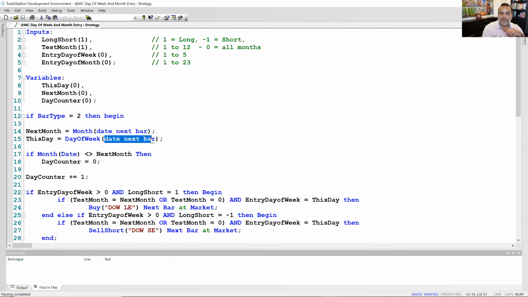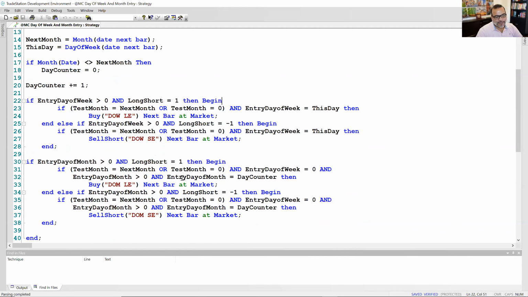Now, once you come onto a bar that meets that criteria, then it's already too late because you have to wait until the close and it generates the trade for the next bar. So this looking into the next bar is a good way for you to see what's the date of the next bar, but I'm still on this one. I'm still evaluating the strategy on this bar, but I'm able to peek into the date and the time of that next bar, allowing me to put in a trade exactly where it should go. But this syntax right here is checking that precisely, whether you're using days of the week, whether you're using days of the month, and then placing the trades accordingly.